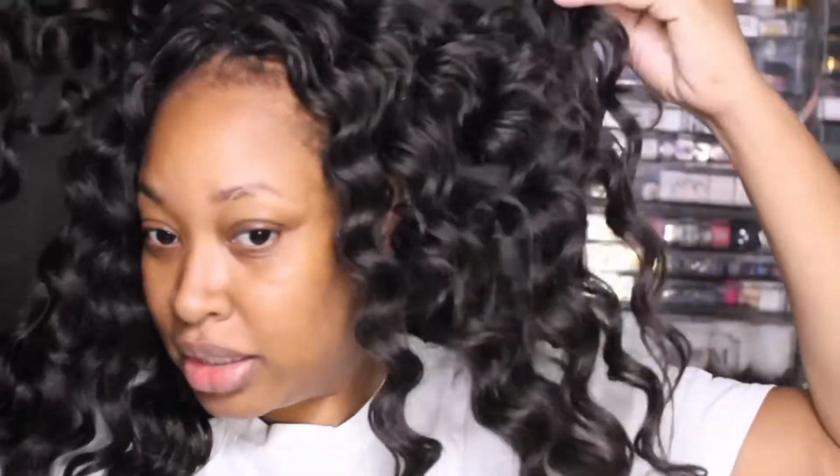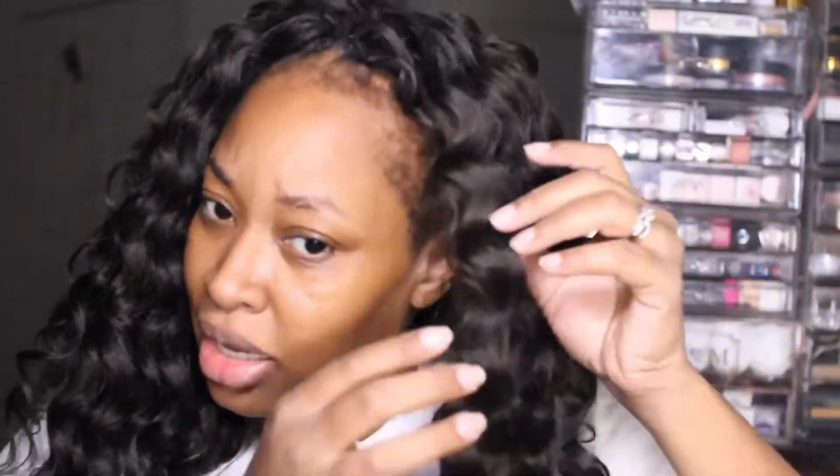Alright beauties, so this is my hair. This is the 2-week update on the hair. Let me just kind of show you. I literally just took it out the scarf. I started off when I first started wearing this hair twisting it up every night. I'd say within the last 3 days I haven't been twisting it. I've just been putting it into my scarf, and this is how it looks. It's not bad at all, honestly.